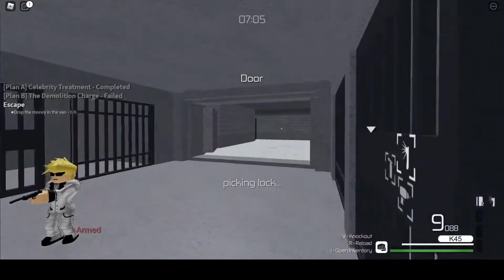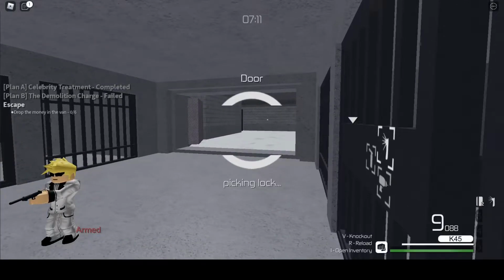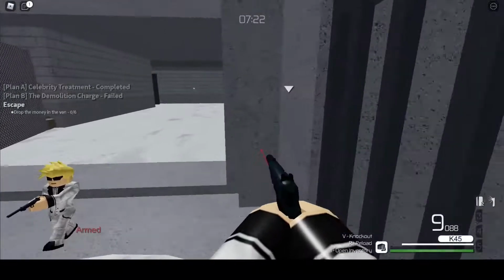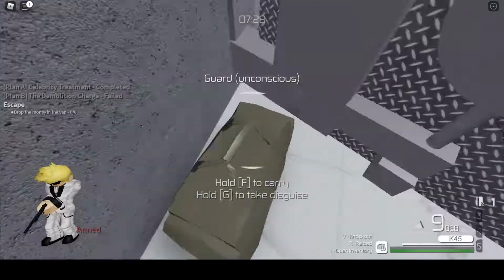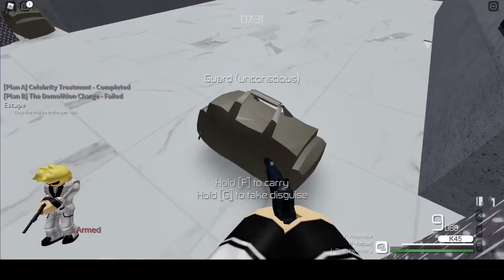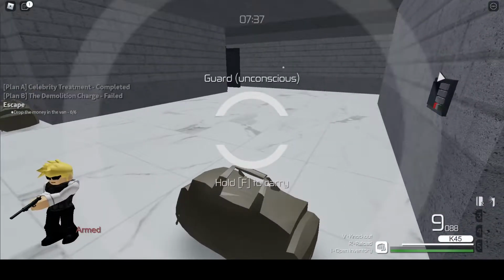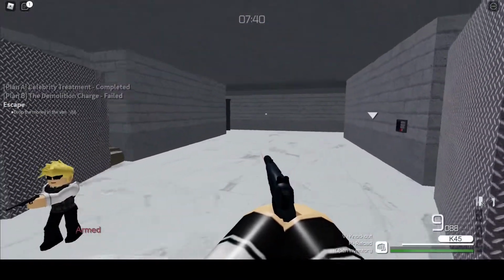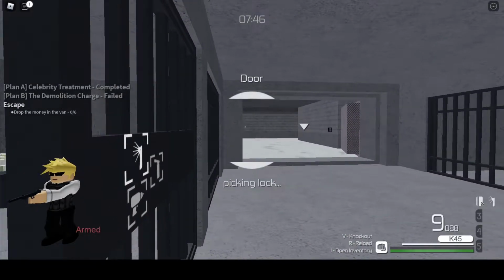Actually, let's open up this one first so we're facing there, so if we see them, we can shoot fast. Alright, no one's there, so if we go up and we hold F to carry this one, then we drop it here and like that, then we should be able to see the doorway. So that way, if they enter, we don't get spotted. Well, we'll get spotted, just they won't live long enough to understand why they got spotted.